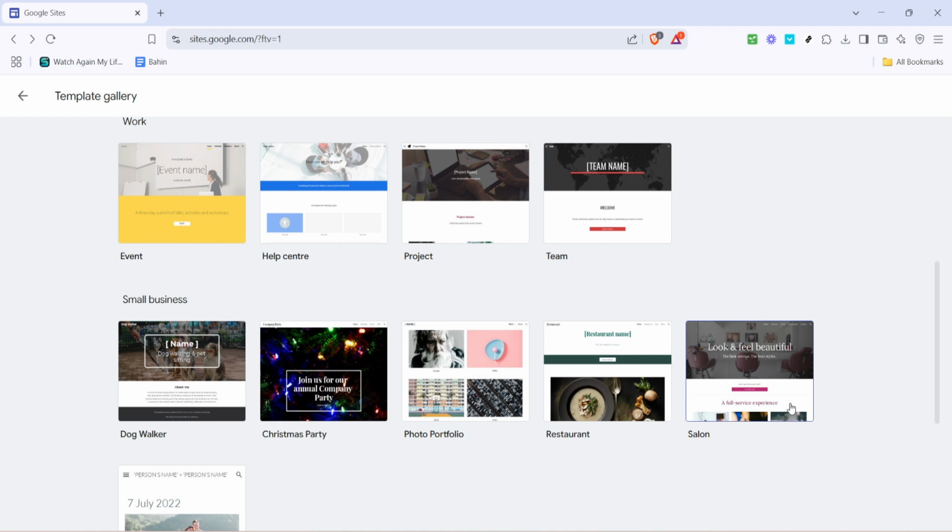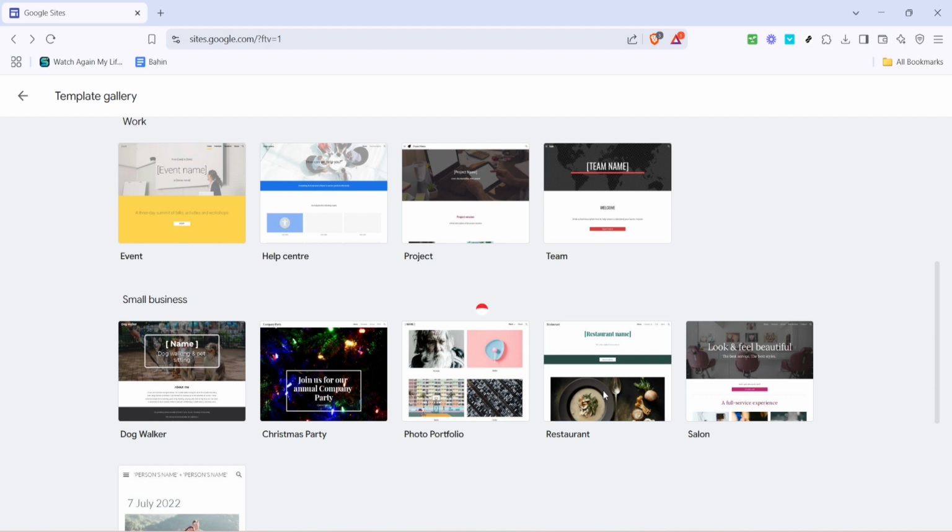As you proceed, browse through the available templates. Take your time to explore the different styles and layouts to find one that suits the purpose of your website. Whether you need a clean, minimal design or something more vibrant and interactive, you will find a template that meets your needs. Each template comes with its own set of unique features and formatting that can complement your site's content perfectly. For this tutorial, let's say you're starting a website for a new restaurant.